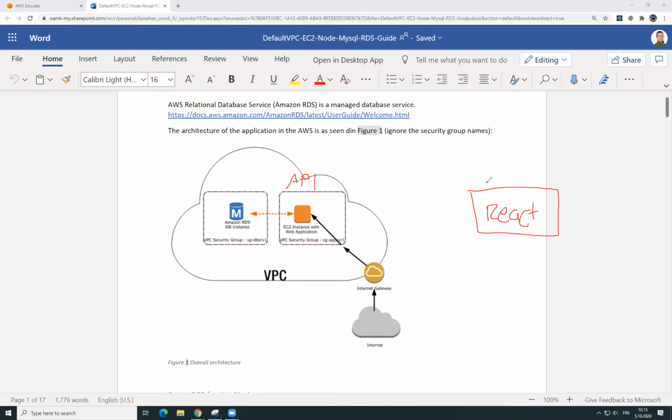Now the EC2, what it basically means is that it is a server computer which you can configure. You can set the hardware resources, you can set the operating system, and then you can install whatever applications you want. So this EC2 is a general purpose computer. It is not in any way a dedicated web server or something like this. It is basically the same thing as if you would go to your local computer shop and decide what type of hardware you will be buying, and then take it home and install whatever operating system and whatever software you would like. So you are not buying a web server, you are buying general computing capability. And that is what EC2 is.